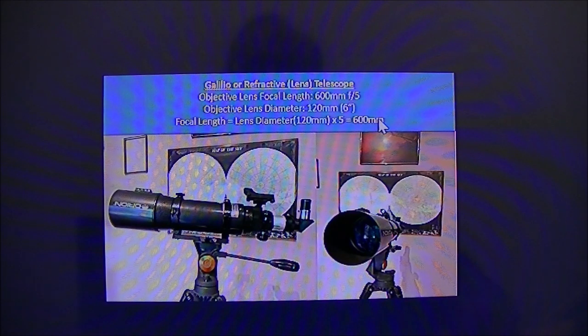So what is the benefit of using this lower focal length? It gives a wide area to cover. That's why it is called an RFT telescope. What does it mean? Rich field telescope.